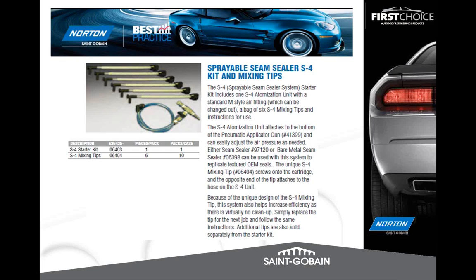Also, another thing, if I forgot to mention it earlier, another popularity with two-part seam sealers, or at least these in particular, is that they have a 2-year shelf life, where most of the one parts have a 1-year shelf life. So the fact that the product can be in a shop for a long period of time gives them the flexibility to do what they need to do. Also, in reusing the tube, all you need to do is take the tip off and put a new tip on, because obviously the material is hardened inside of the tip.